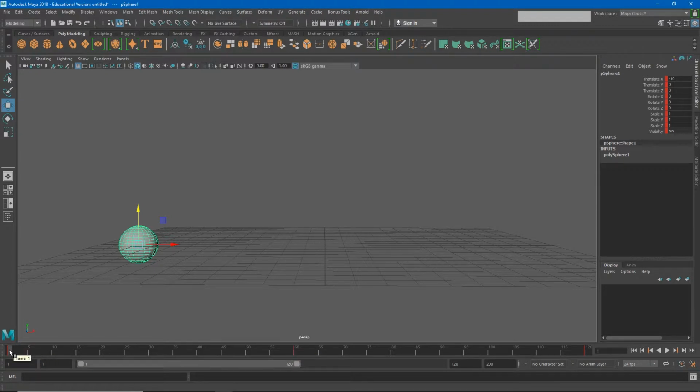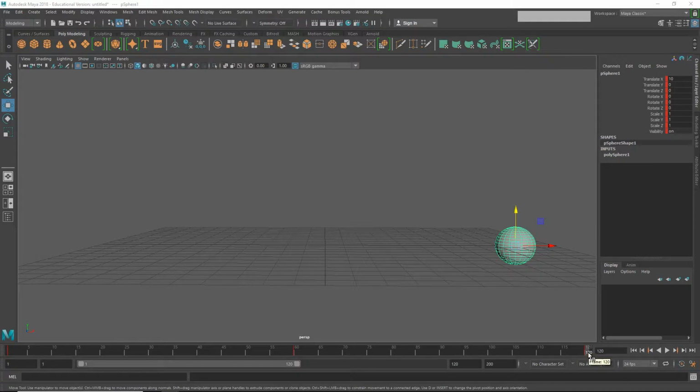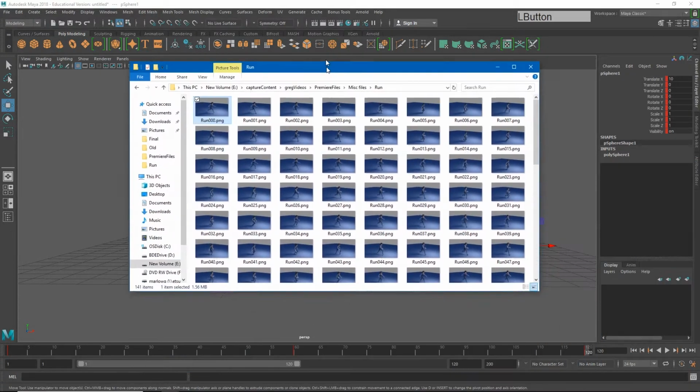This represents a keyframe in Maya, where I've indicated on frame 1, I want the sphere to be here, and on frame 120, I want the sphere to be here, and on frame 60, I want the sphere to be here. What Maya has done is tried to interpolate between these commands and find the location for the other 117 frames. Now that terminology may seem a little unfamiliar to you, so we're going to talk about what we mean when we say a frame of animation.